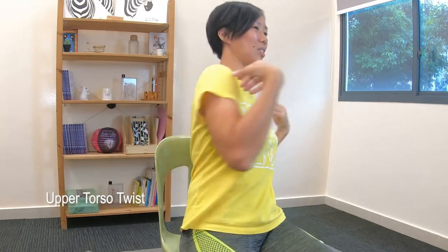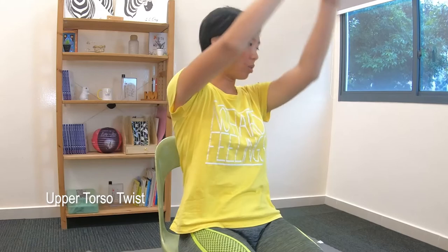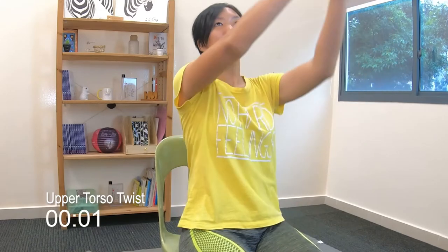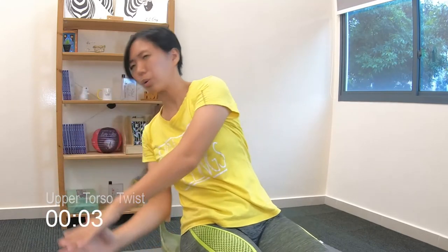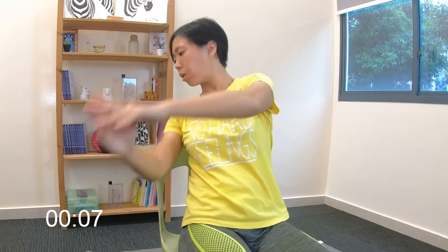So it's the upper torso rotation, yeah? So just ensure that you are turning the upper body a little bit more, right? Inhale at the top, ready, 3, 2, let's go, 1 minute. Exhale down, inhale at the top, exhale down, inhale, exhale down. Inhale at the top, exhale, turn, turn.